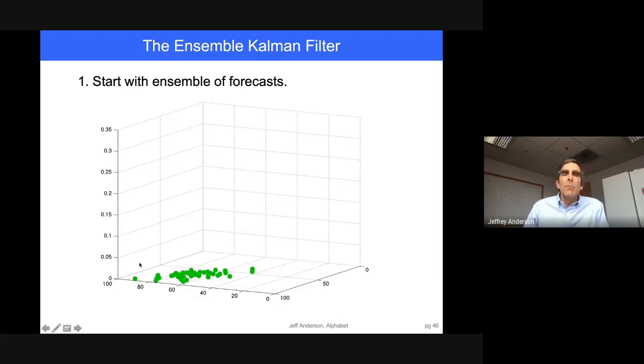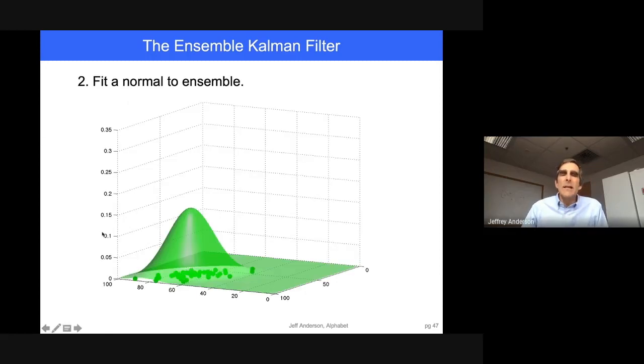We're going to do that by combining ideas from the particle filter with the math from the Kalman filter in the following way. Again, let this be the X and Y position of the ball at a particular time. And assume now that I have, in this case, 20 forecasts of where the ball is going to be at this time. The Ensemble Kalman filter gets rid of the use of the probability weights from the particle filter by resampling at every time. And so each one of these forecasts is assumed to have the same relative likelihood. I know how to use the Kalman filter, and so I can just take the statistics, the mean and covariance, from these 20 values here.